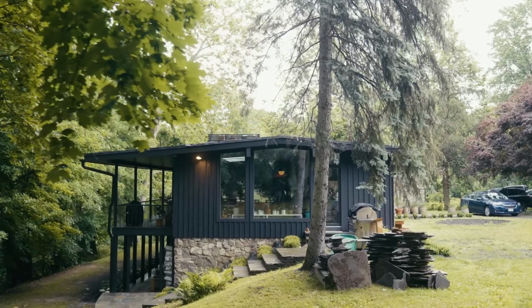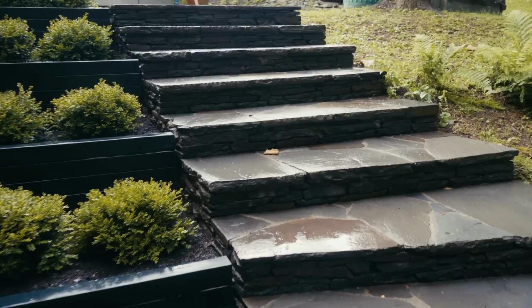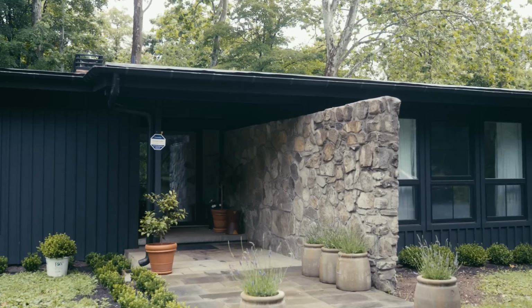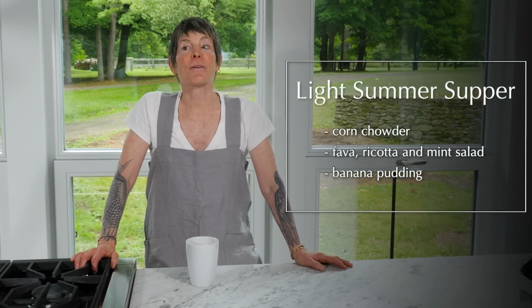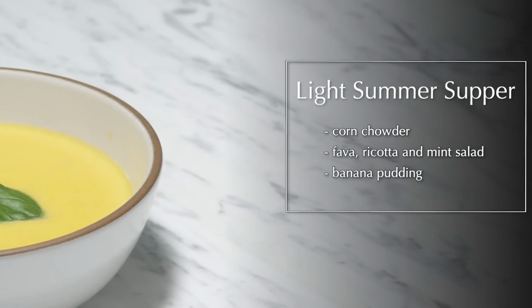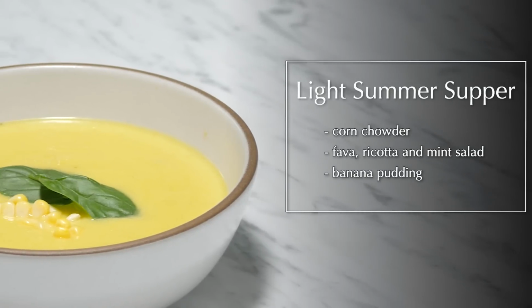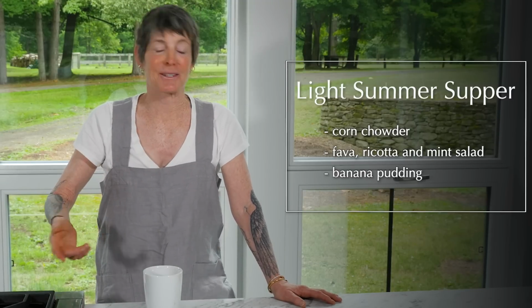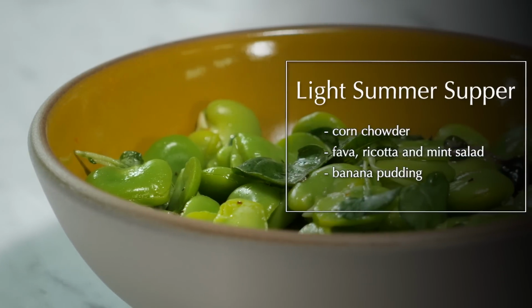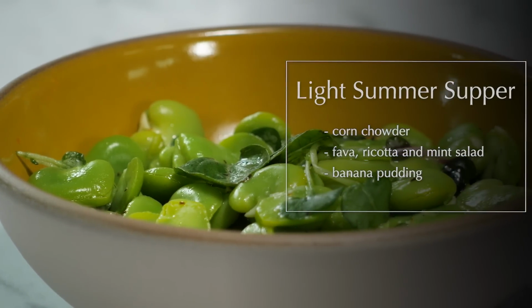We are now in a house in Hyde Park. It's gonna be an interesting day because I don't know where anything is because we just moved in. So today we are going to make a light summer supper. We're going to have a very delicious corn chowder, light, yummy, super easy. All you need is a blender and a pan and some corn and some other ingredients. And we're going to make a very delicious salad with fava beans.